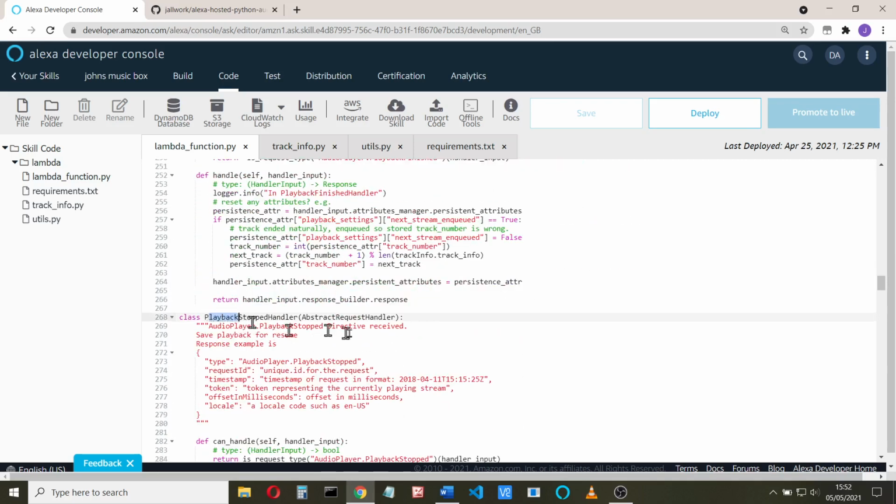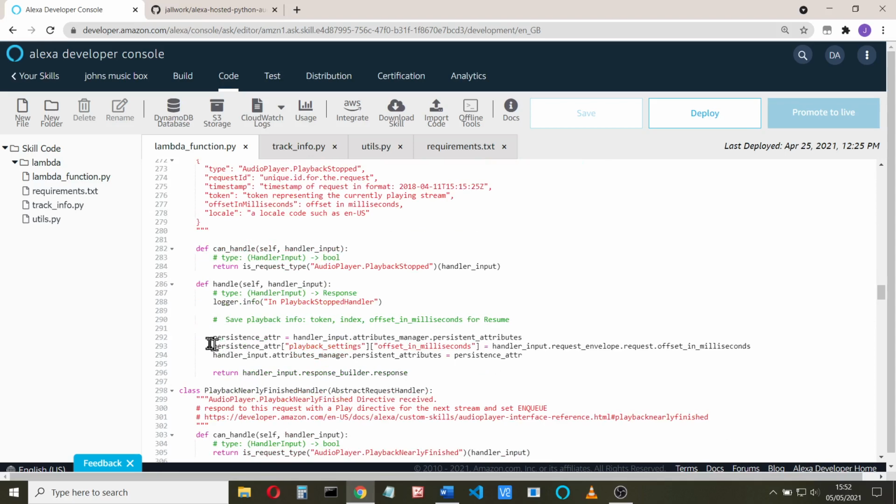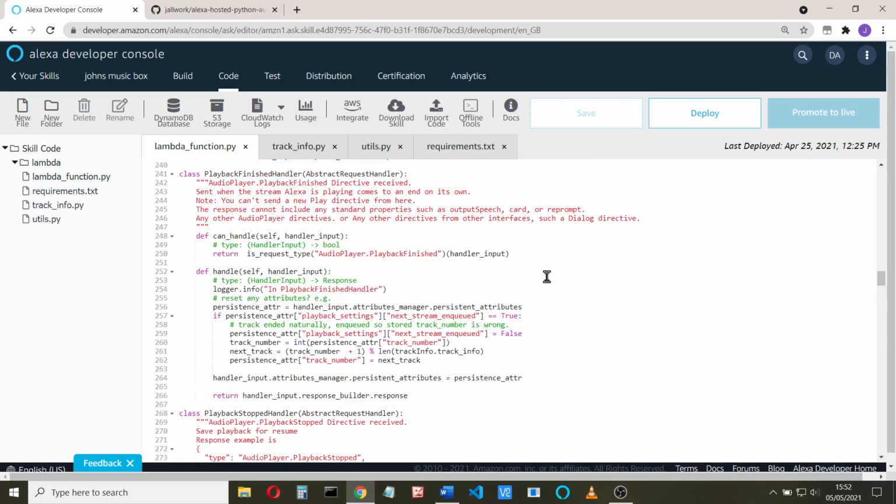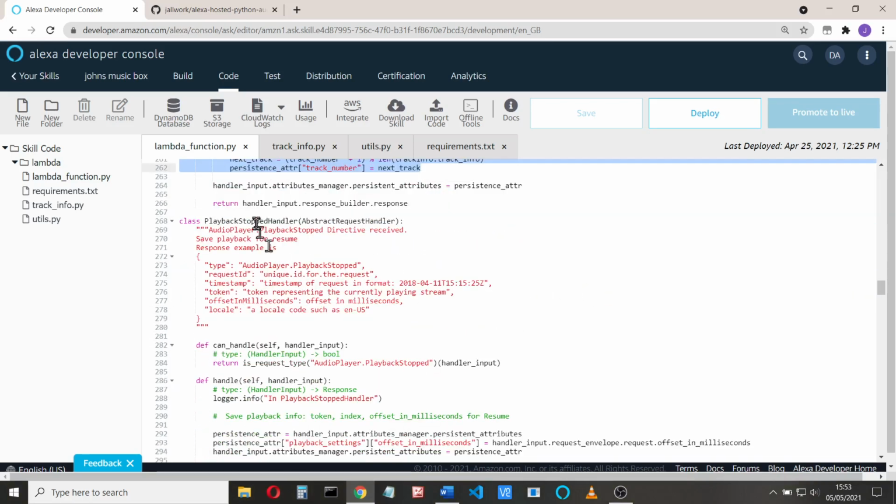This playback stopped basically records the offset in milliseconds, which we pick up when we start again. The playback finish, if you remember, we look to see whether the next streaming queued is true, and if so, set it to false and get the next track.